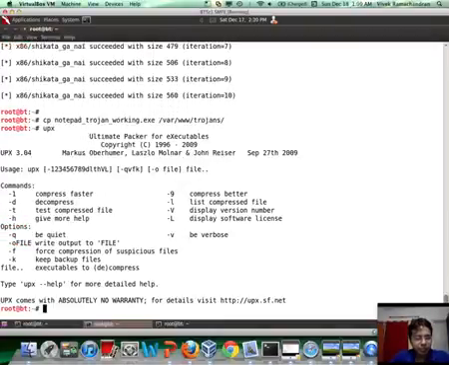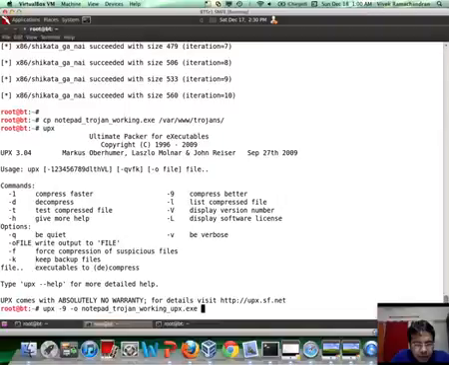So let's run UPX. Let's do the maximum compression possible. The output file would be notepad underscore Trojan working underscore upx.exe, and the input file would be notepad Trojan working.exe, right?